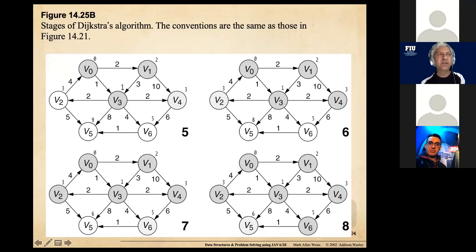And once they are processed, you're now ready to process these guys. If you came from here, you would know that you can reach here in 3 plus 6, that's 9, at time instant 9. You can reach this guy at time instance 1, and so this can be reached at time instant 1 plus 4, that's 5. And this guy here can be reached at 3 plus 5, that's 8, or 1 plus 8, that's 9.